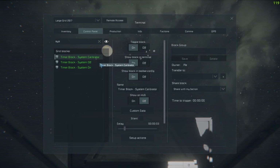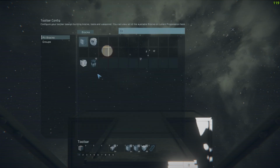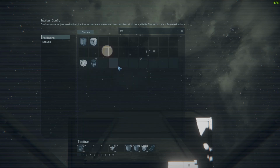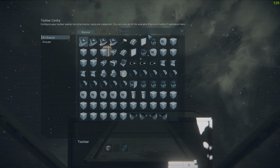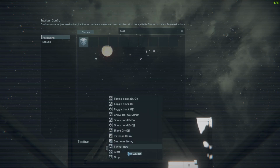Next, we're going to go to the system calibrator. Here is the rotor tracker base. So filter by tracker base. We're going to be turning that off. Next, you're going to filter by the word sensor forward, setup action. Type in FWD for forward drive. Trigger now.